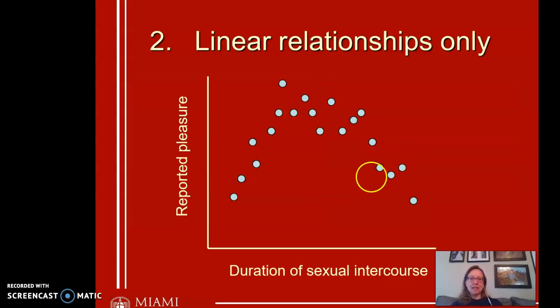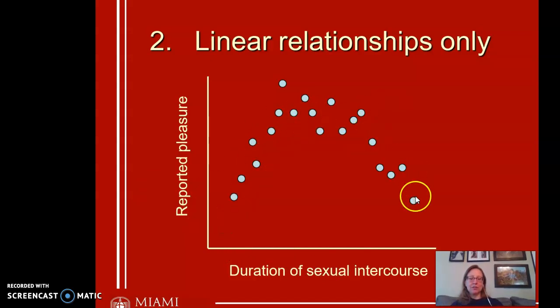Right? The second thing is that a correlation coefficient only works for things where we have a linear relationship, where they're moving in the same direction or in opposite directions. This figure here is an example of a curvilinear relationship. If we look at the relationship between these two variables, it's positive up to a point, and then it's not. It's nice, and then it's not. So these two things do have a relationship, but it's not a straight line.